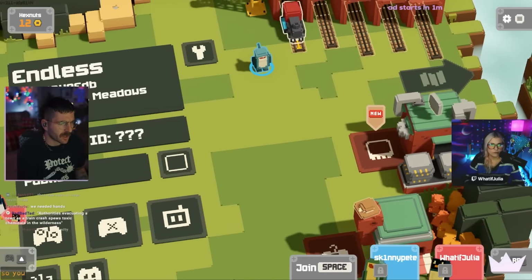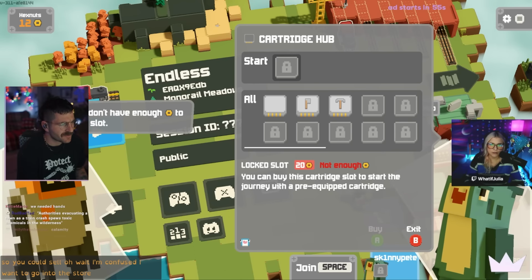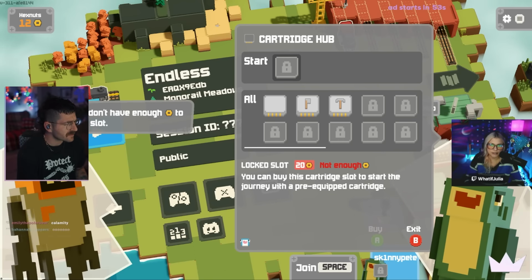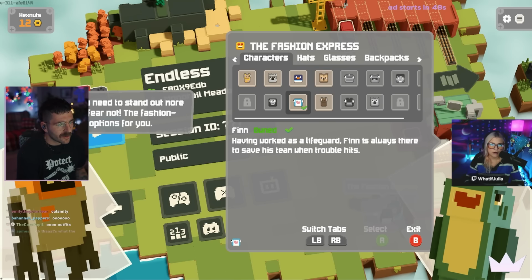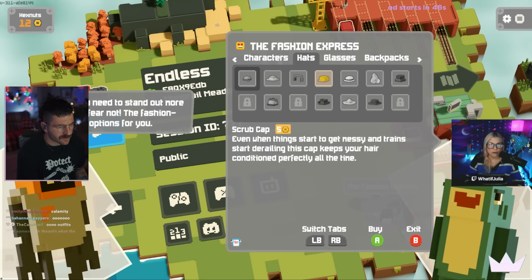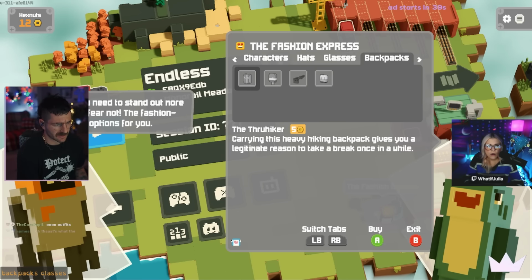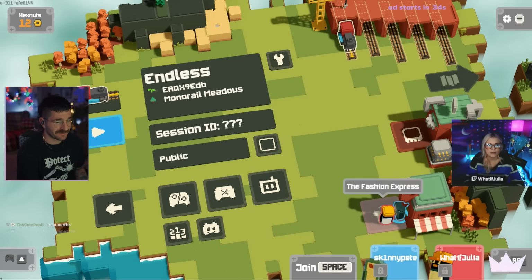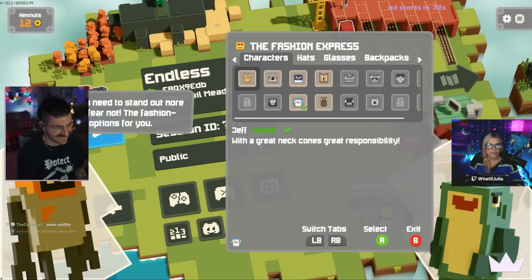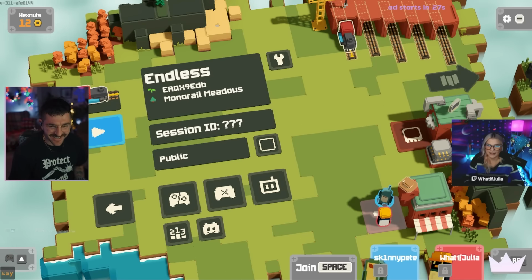I'm confused. Wait. I want to go into the store. What's the cosmetic? Is it down here? Look, this is it. Fashion Express. Down here. I think we both stand here. Hats? Emotes? Backpacks, glasses. Oh, you pay with hex nuts. Hex nuts.